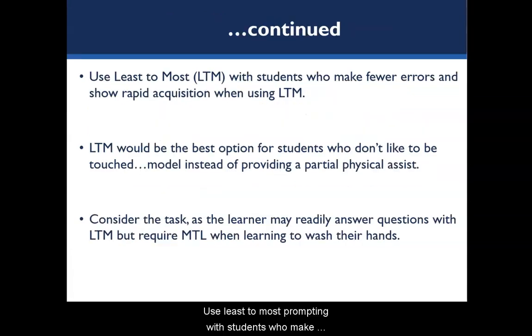Use least to most prompting with students who make fewer errors and show rapid acquisition when using least to most. Again, use least to most prompt with students who don't like to be touched. Lastly, consider the task for the student. Some learners may easily answer questions with visual support and cues, but require hand-under-hand support to learn the movement for a gym movement break activity.